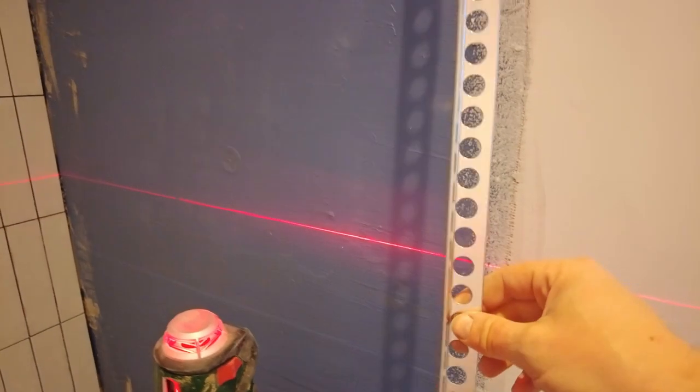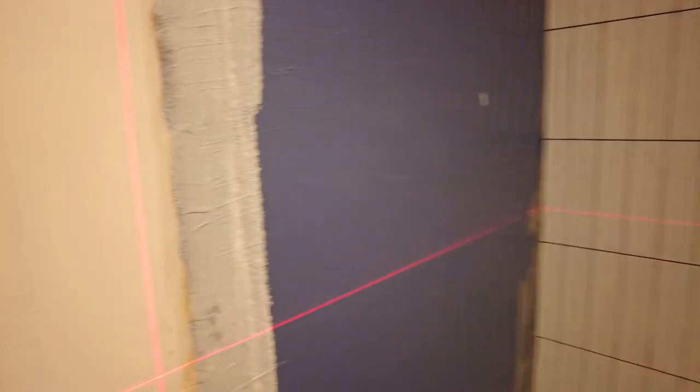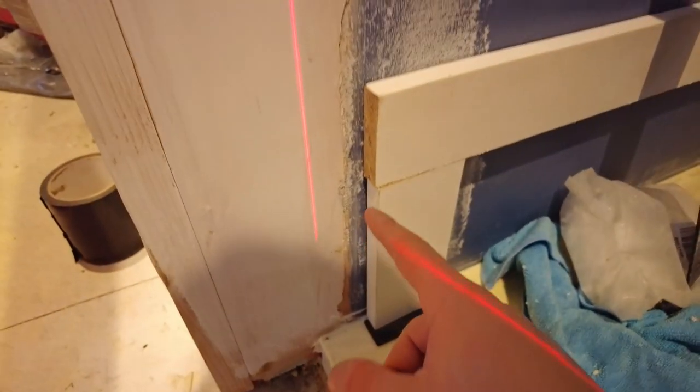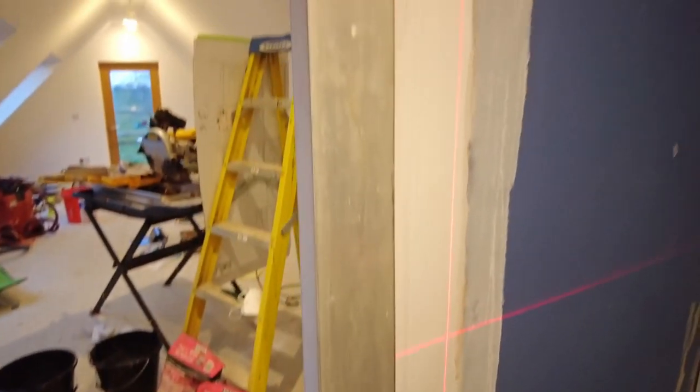Time for tile trim. This is a little bit flexible, so we're going to use the laser to mark it out. Remember, we left the batten back a little bit further so we can fit the actual tile trim all the way down to the bottom. And to mark it, I'm going to use my straight edge.